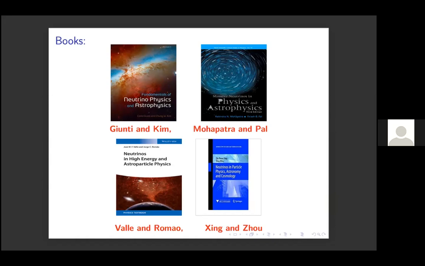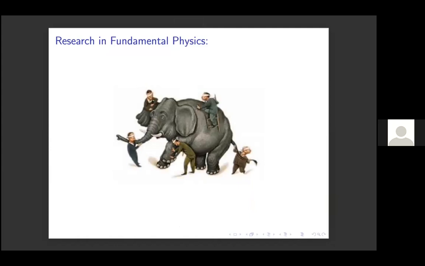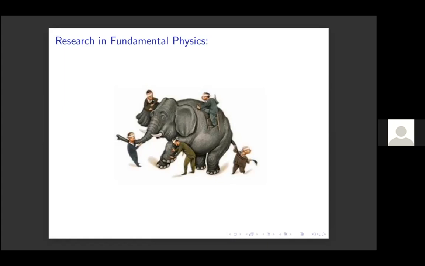Let's start. I'd like to present this cartoon, which tells us why we do fundamental physics. In fundamental physics we do various kinds of research in particle physics, and everyone tries their bits and parts and joins together to understand nature. In this cartoon it shows how five blind men can discover an elephant — someone touches the feet and says 'I got something like feet,' someone touches the tail, someone the head, and they add up together and tell at the end of the day that it is an elephant. This is the sole purpose of doing fundamental research.